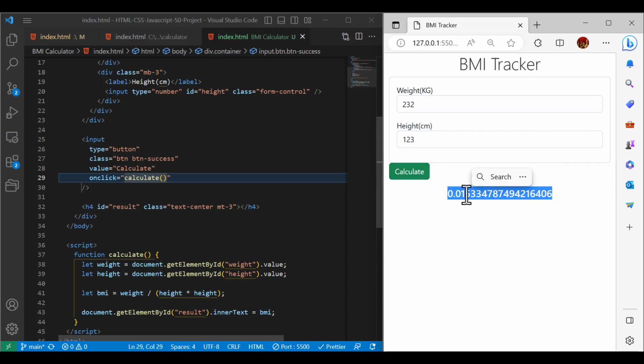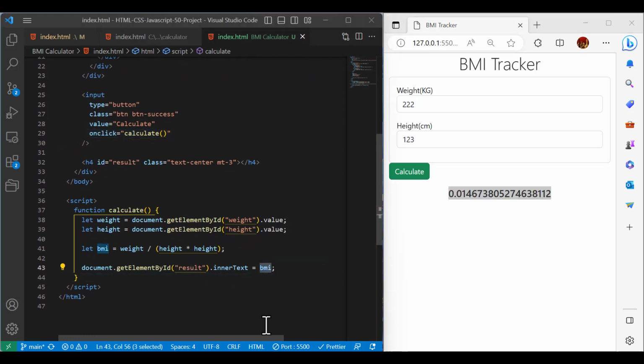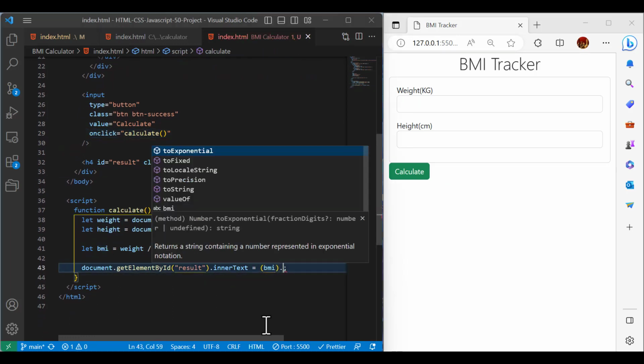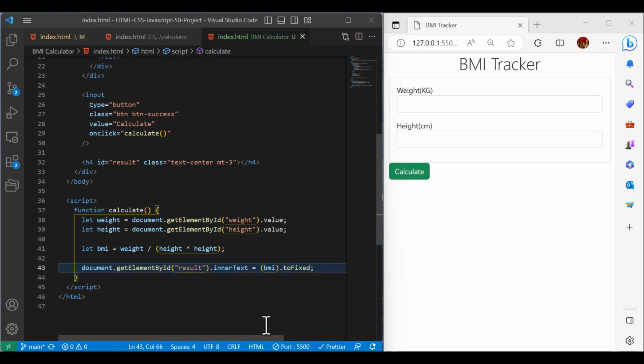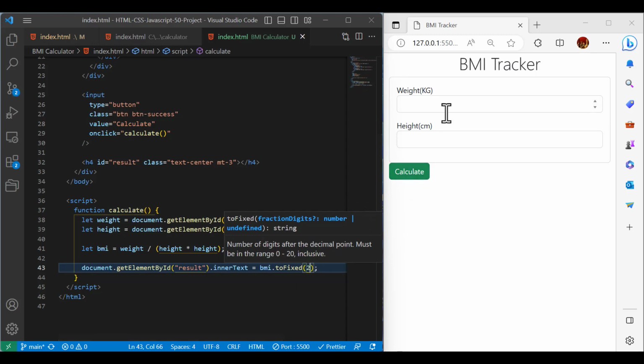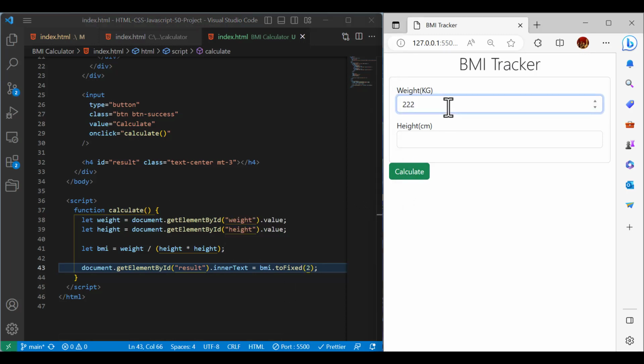Now let's fix this value. We don't want to display to the user this many decimal places. We have to display 2 decimal places. So let's put this inside brackets. Then type toFixed, and inside the toFixed function, give how many decimal places we want. So I want 2 decimal places. Let's add this. Now let's type here and in here also a number. Yeah, we got 2 decimal places.